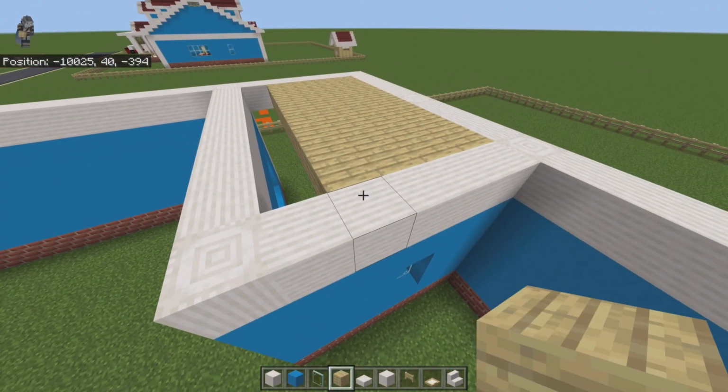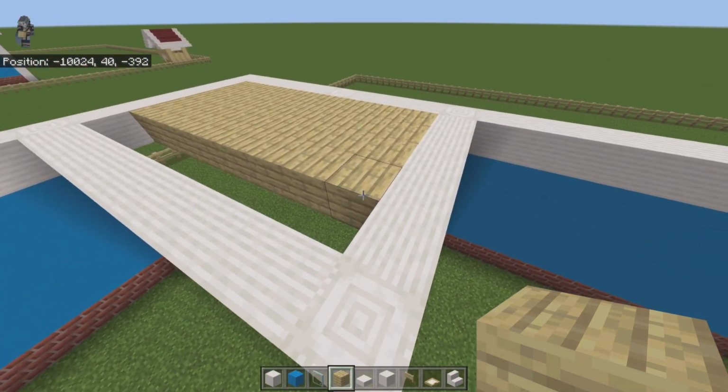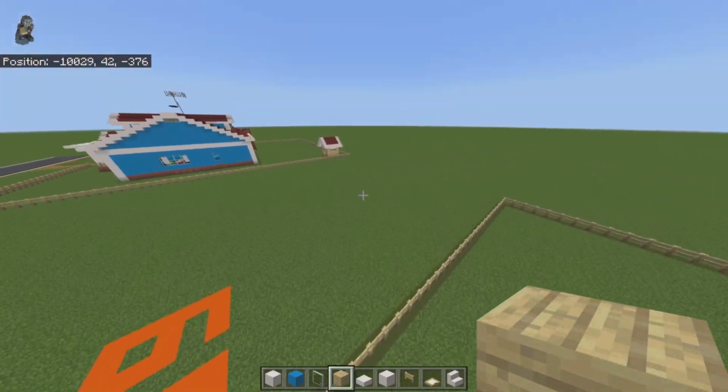I feel like we might also need levers, although I don't know if I put one. I can't even tell. Can I see it? Well, I wouldn't be able to see it from here. Hold on, let me just go over there.